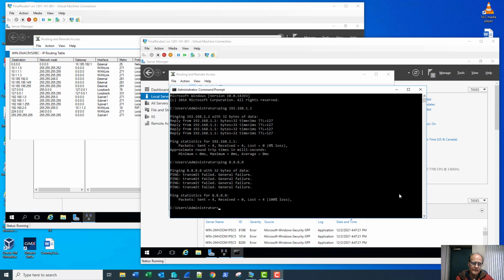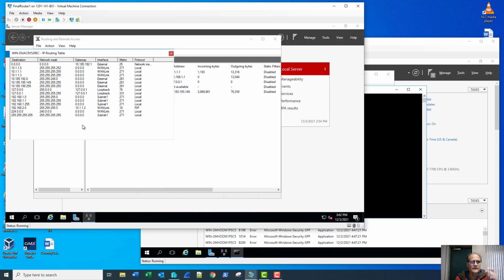I can reach that interface. But if I ping Google DNS 8.8.8.8, I get a general transmit failure. Something's wrong.